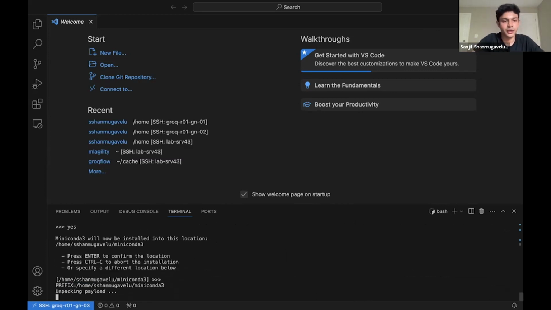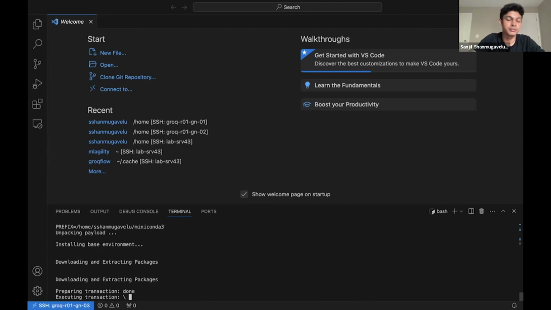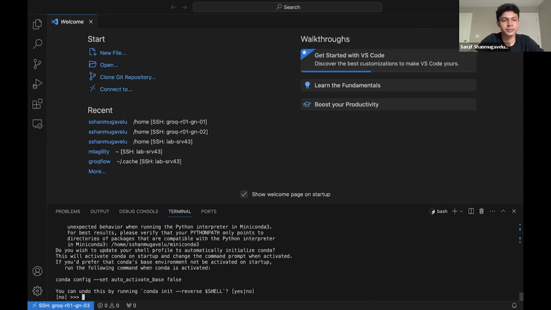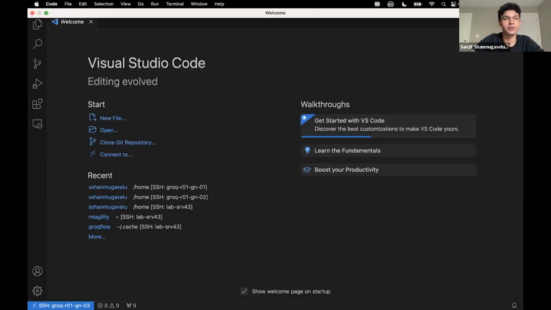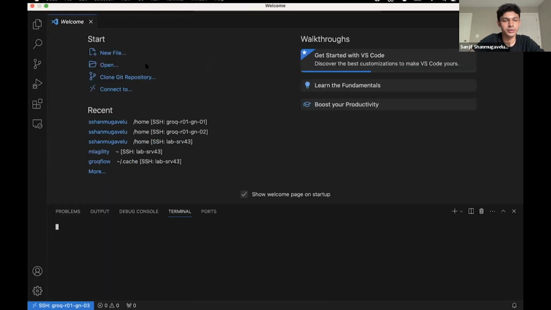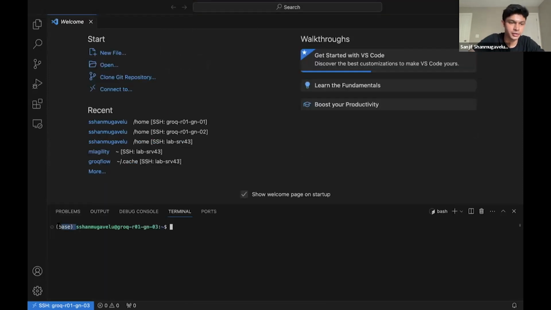Okay, so now we have Miniconda installed. Let's give it some time; it has to initialize as well. You need to kill your current terminal and open up a new one. Once you do that, you're going to be able to see that Conda's installed. To verify, when you start a new terminal, you can see the virtual environment base set up over there. You can even use commands like conda environment list, and right now we just have our base environment.